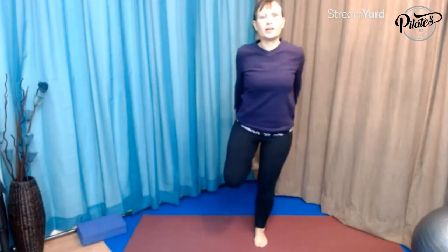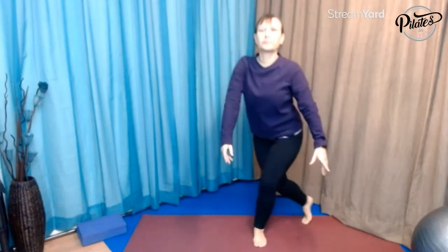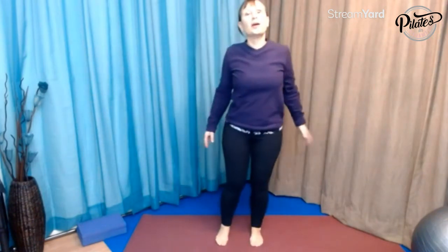Only have to take it as low as is comfortable for you. One more each side. And arms again, however's comfortable. If out to the side feels better, that's good too. Coming back centre.